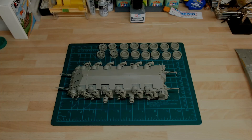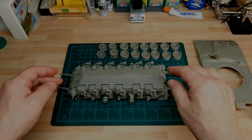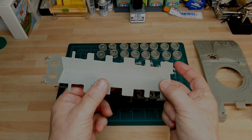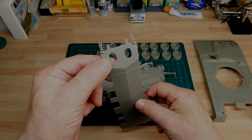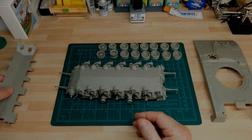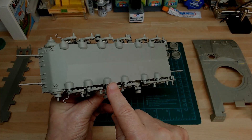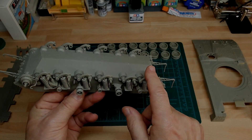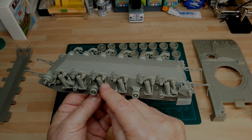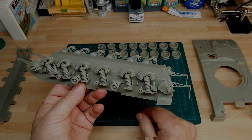I'll just take the box off — as you can see, this is how far I've got. I've done the suspension. This bit comes off; I've actually got the brackets put on. I glued them on last night and I really want them to stay on, so I left them to get a really good bond. There's a lot of cleaning up on this suspension — I'm a bit fastidious getting these bits cleaned up, including the springs. After sanding them to smooth them down, I used a bit of extra thin cement brushed around it, and it does a good job.